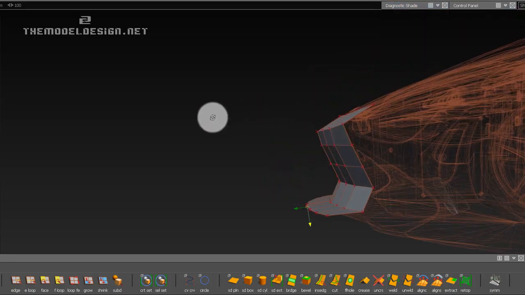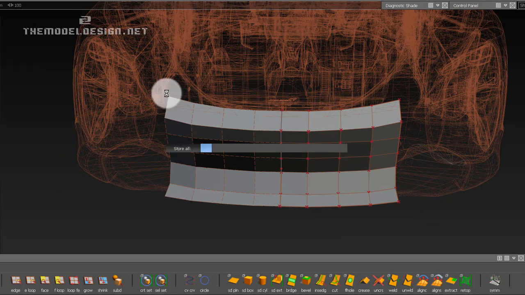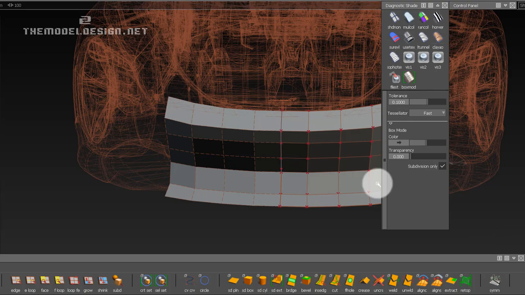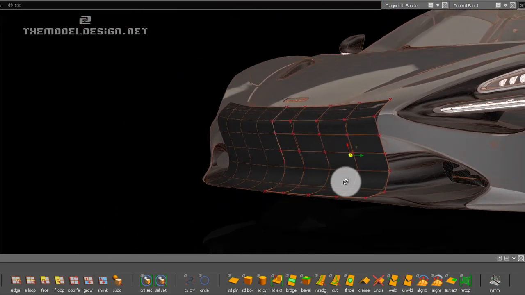Okay, I think I'm happy with that at the moment. I still keep in mind that I can always go back and change it if I need to. I think now it's time to move on to the next bit and create geometry around the headlamp.